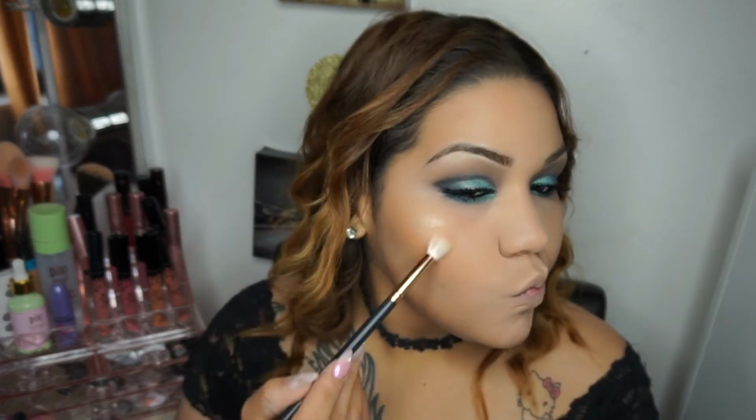It's certainly no surprise that I'm going to highlight my face using Ofra Rodeo Drive, but I'm actually going to be adding a white shadow on top, which I normally don't do, but Rihanna was wearing this blue color, but then she had like this really pretty whitish type of thing in the highlight, so I'm going to just add it over the Ofra Rodeo Drive, because, you know, I can't live without it. It's my favorite. And I'm going to be using my Morphe R40 brush to apply my highlight.